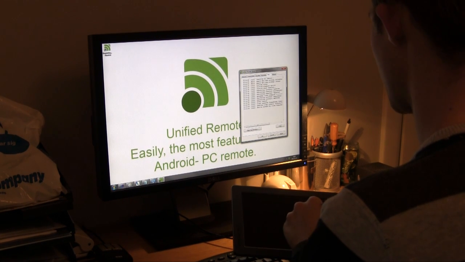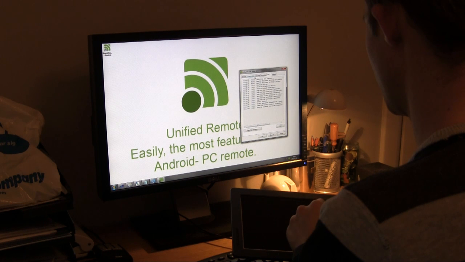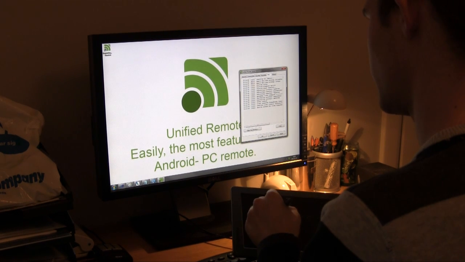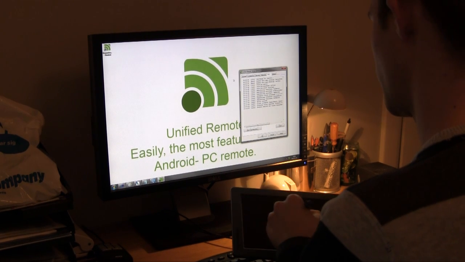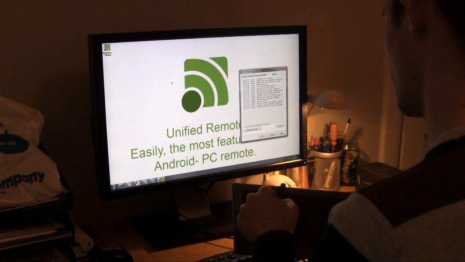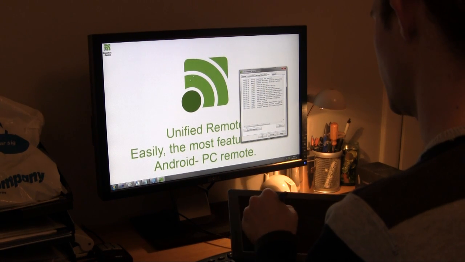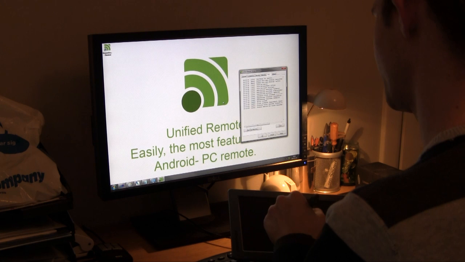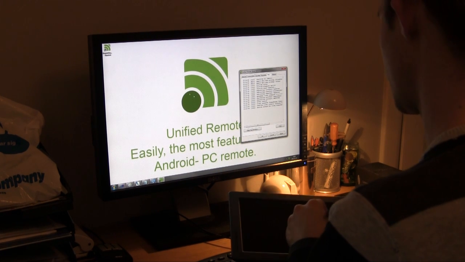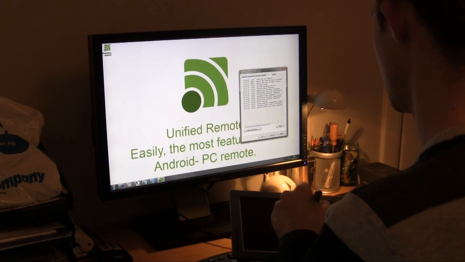All the movement is relative to the last point, so I can move the mouse up here, move it a distance, and it doesn't matter where I put the pen down, it will move the cursor from the last point, which is quite convenient when you're using it as a mouse rather than a digitizer, which is absolute.